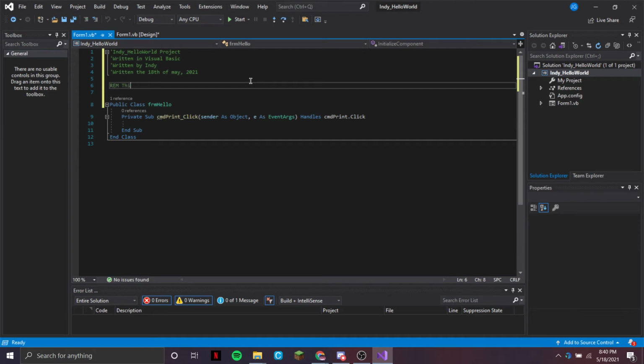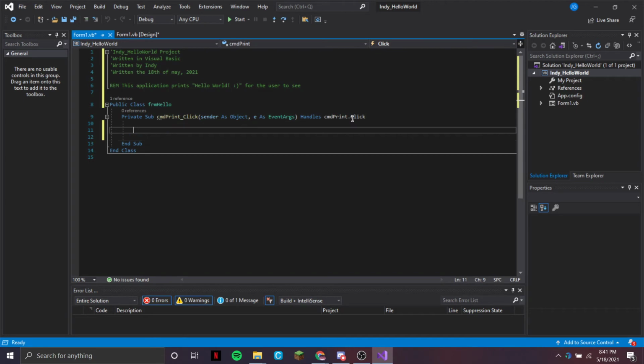Then this application prints hello world for the user to see. There we go. And then right here, open that up.